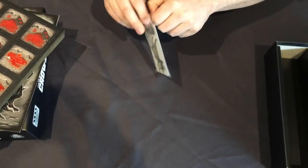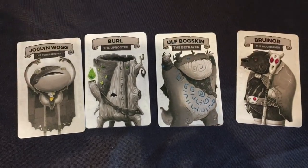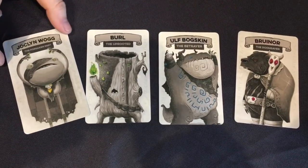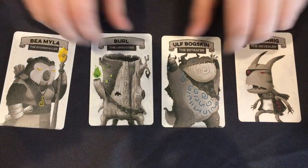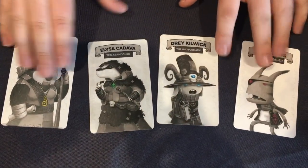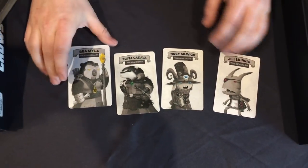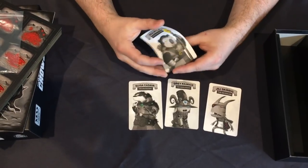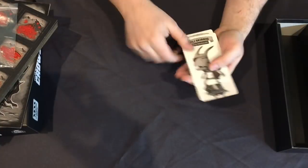All right, so then we've got our four character cards. We wanted to make these a little bit larger so we can show off Justin's art. They basically have the four colors of the characters that you can play in the game. So, yellow, green, blue, and purple are the colors that you pick, in the same way that you do with your mana totem. All of these are double-sided, and they have male and female characters on each side, again with Justin's art, and you very simply put that in front of yourself when the game starts. We wanted to make sure that we use a good card quality, and we're very happy with how these turned out.